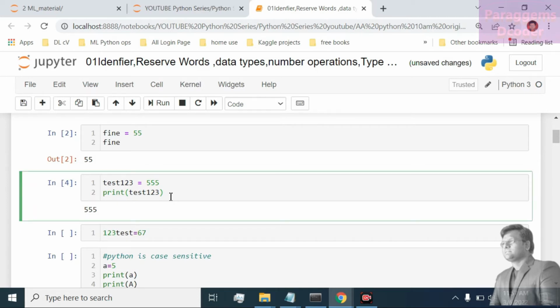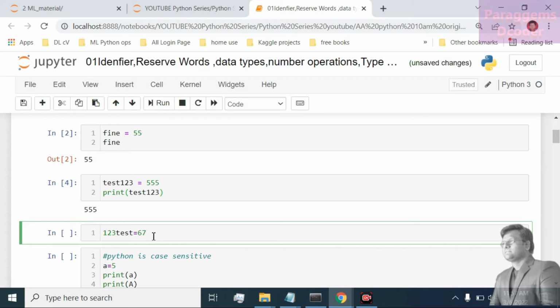Similarly, here the identifier name starts with a number, but Python does not allow this. Python says an identifier should start with alphabets, but 123 are numbers.